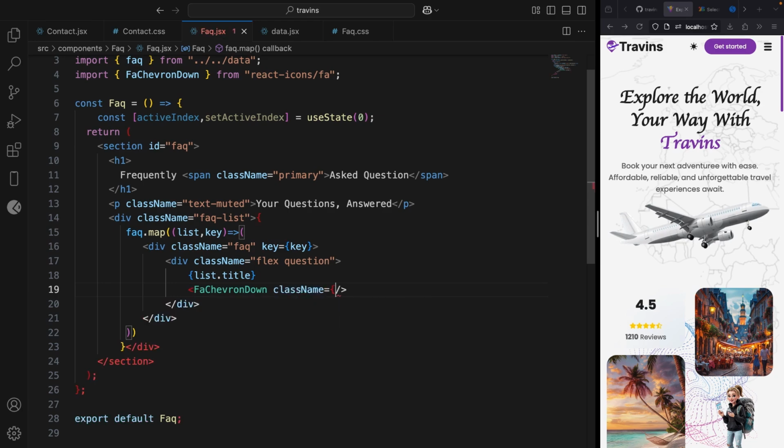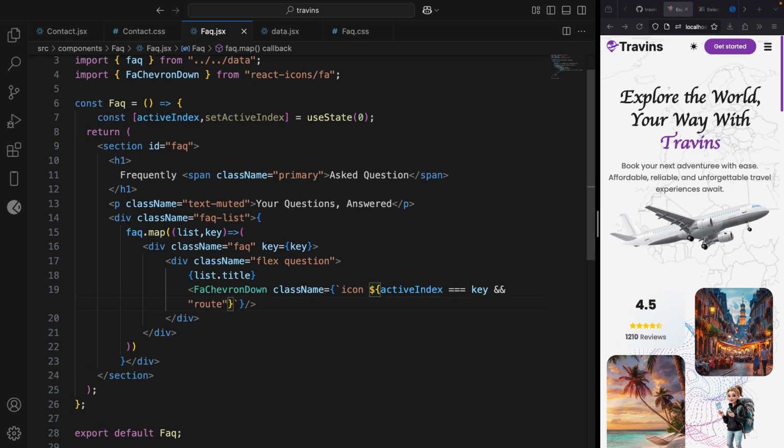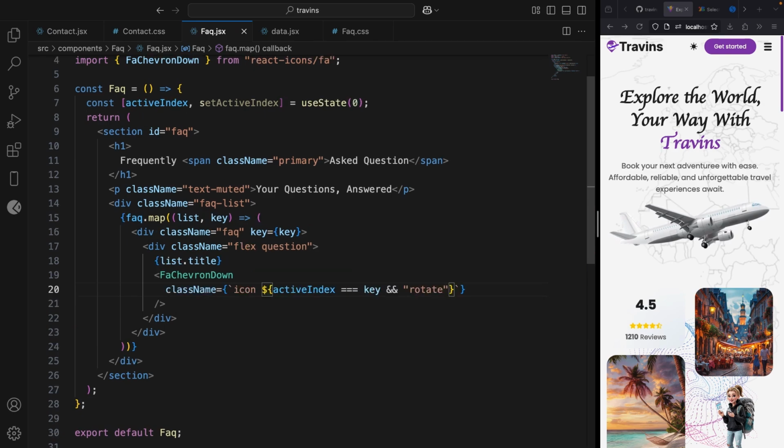So we're going to use this so that we'll be able to write this condition. So give it a class of icon. Then if active index is equal to the key, right, we're going to add a class name called rotate to this. Awesome. Now also let's change this.